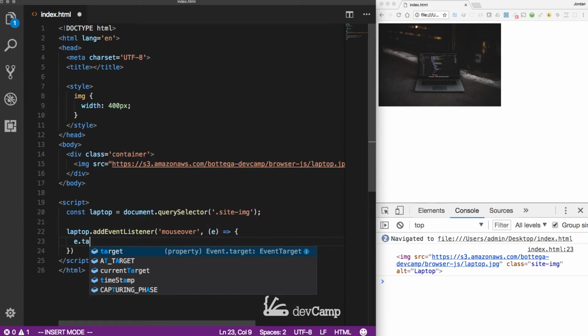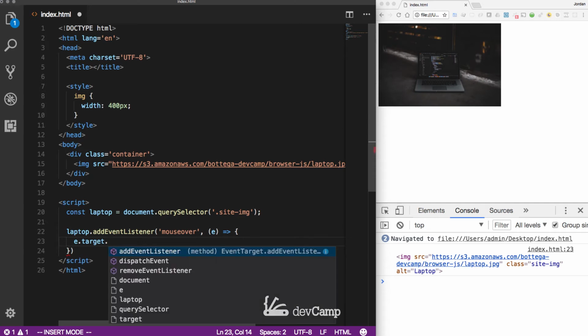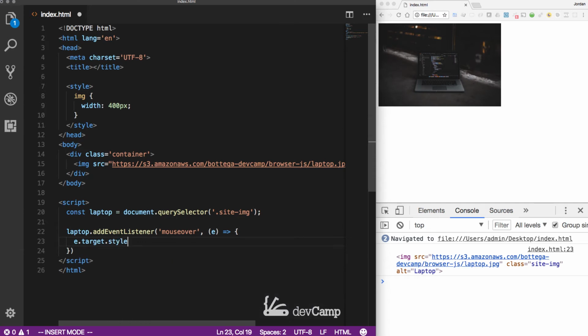So I'm going to say e.target.style and then dot, and this part may look a little bit tricky if you've never used this before. We can't use the same exact type of style calls, so I can't do something like say border-bottom. That wouldn't be syntactically accurate because function calls in JavaScript can't have a dash. And so there is an entire set of mappings between the style names and those properties and what you can do in JavaScript.